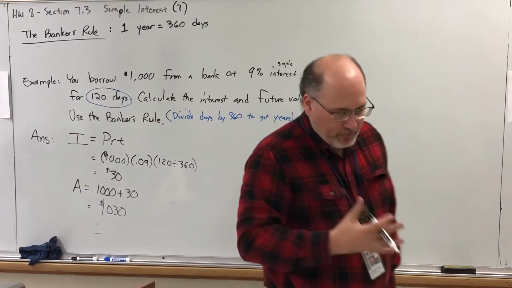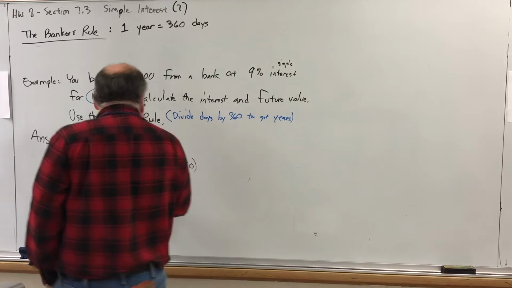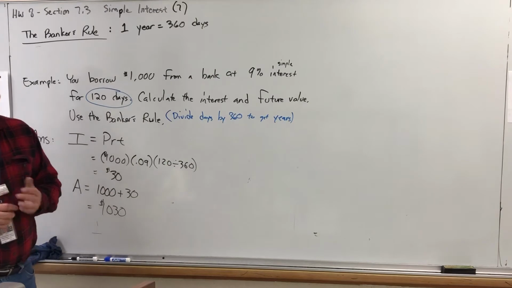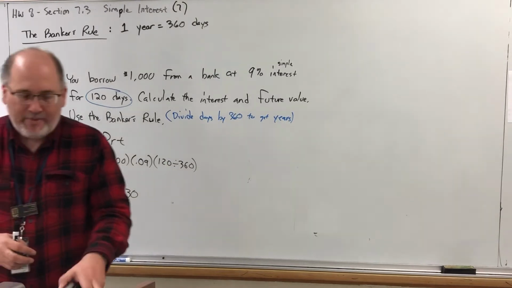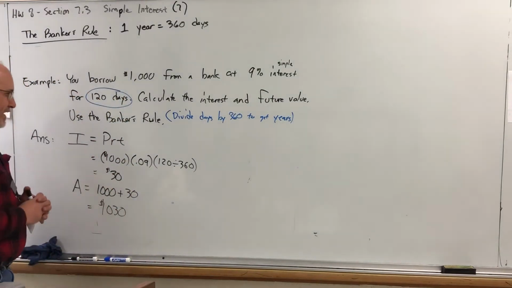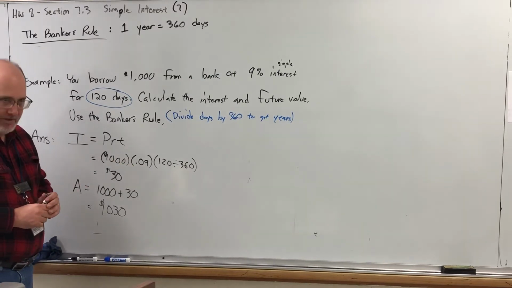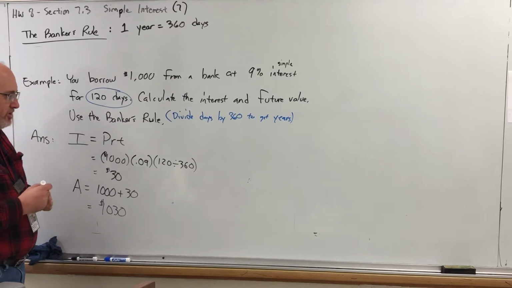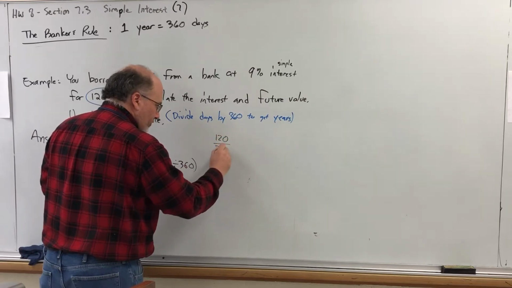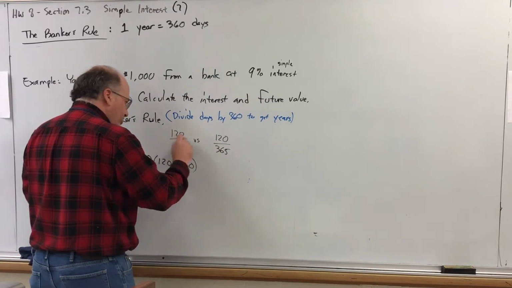But why does the Banker's Rule say 1 year equals 360 days? Well, the answer has to do with the setup and the calculation, and the fact that these types of problems predated technology. And when I say technology, I mean even basic 4-function calculators that can do division. Way back in the day, when people were investing money but calculators weren't a thing, these problems were done manually. If we had used 365, then we would set up a fraction that looks like 120 over 365 as a division problem, as opposed to 120 over 360.